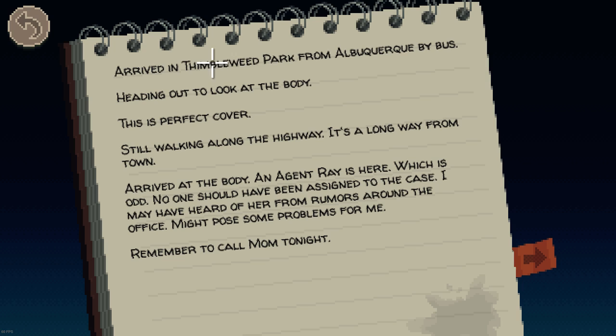Interesting. From Albuquerque by bus, heading up to the body, this is the perfect cover. Something's fishy. We're walking on the highway, it's on the way from town. Now we've got the body. Agent Ray's here, which is odd, no one should have been assigned to the case. I may have heard from rumors around the office, might pose some problems for me, remember to call him up tonight.